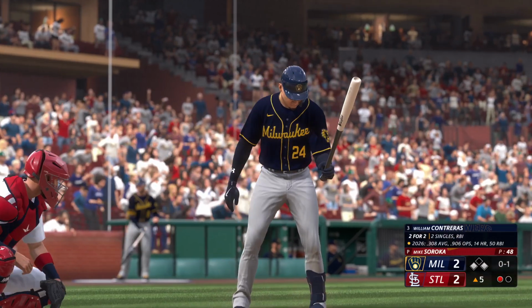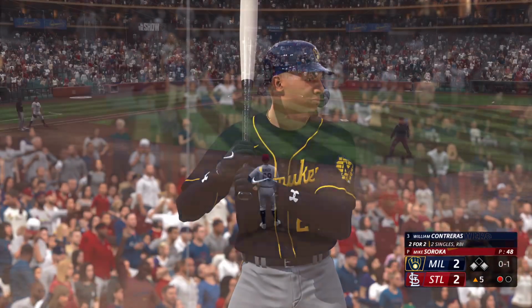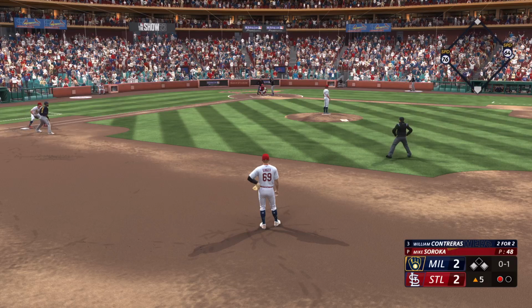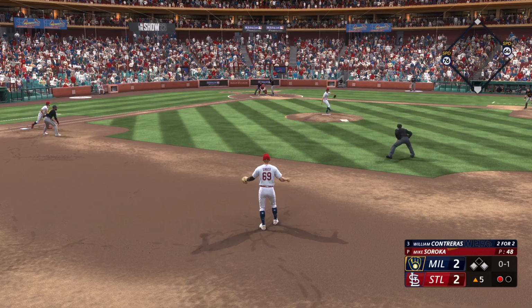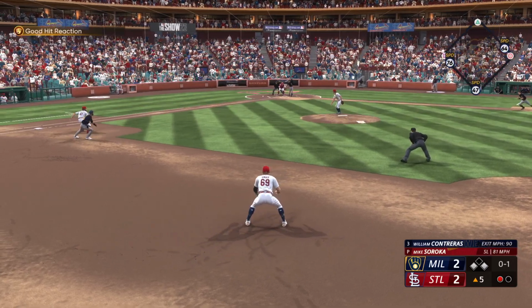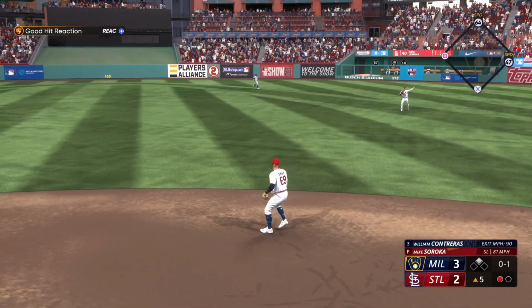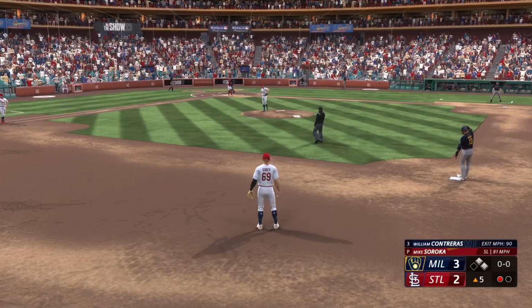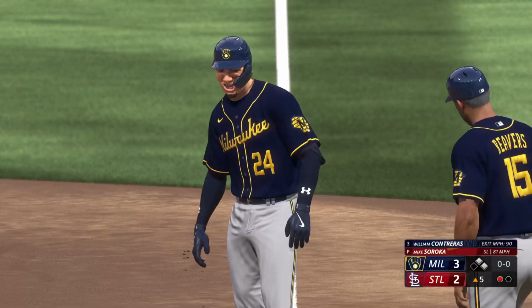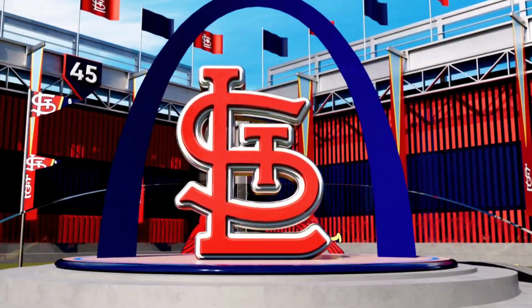Top of the 5th, we're still tied at 2. Runners on the corners, and William Contreras is at the plate. He's 2 for 2 on the day with a couple of singles and an RBI. He's got an 0-1 count here. We're looking for a double play ball. Oh, not going to get that one. That one shoots by me, even though I tried to dive to get it. And, yep, run scores. Milwaukee now has a 3-2 lead, and there's runners on first and second with only 1 away here.